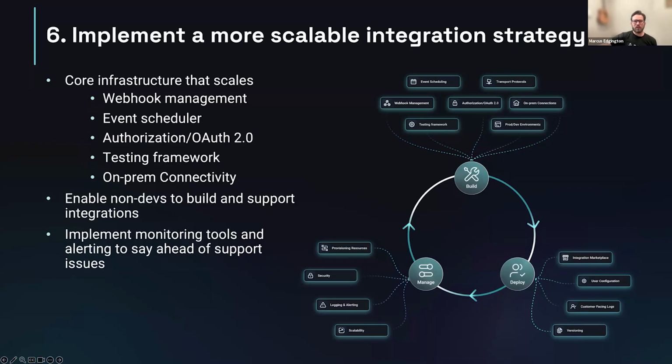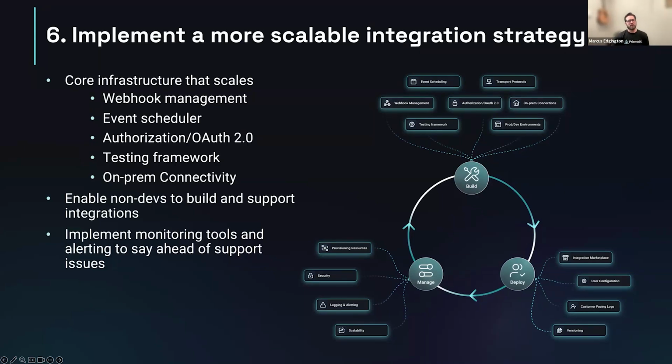Probably the most important on that list is the need to build a core infrastructure that's not going to fall over as your integration volume increases. So as you're planning integrations, it's easy to be focused on the obvious things like the business logic. Meanwhile, you may be overlooking a lot of the things that need to happen behind the scenes to power those integrations. There's a lot to consider, but I've got a few of the most prominent things listed here.